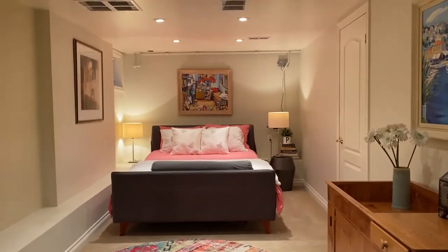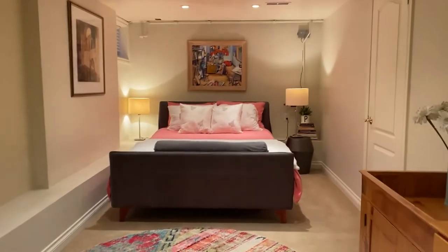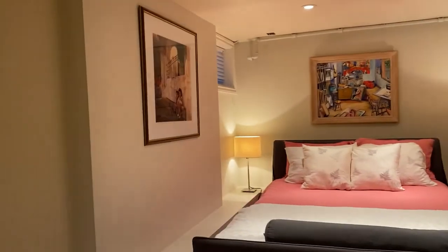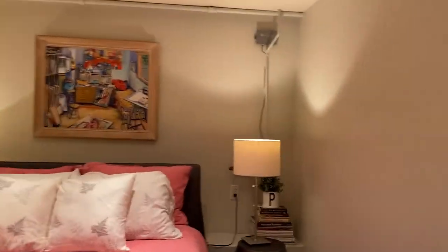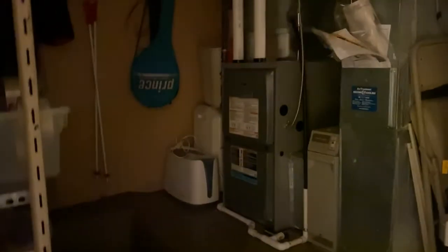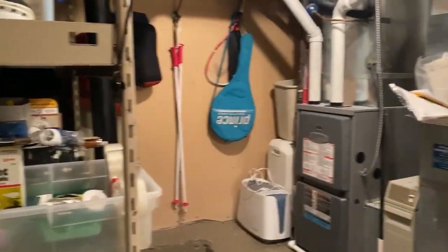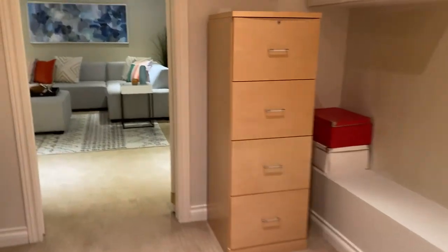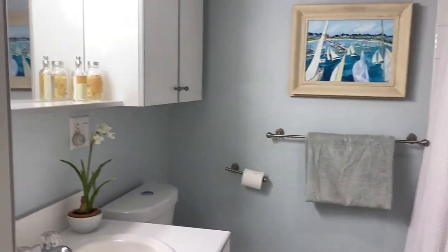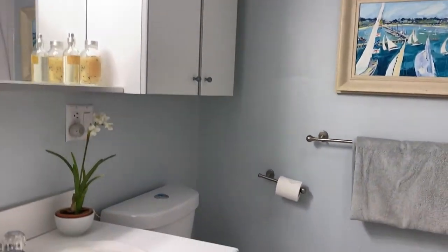This is the absolutely massive bedroom on the lower level. You can imagine having guests — they have their own space with a bathroom to themselves, and it's very comfortable and very quiet in here. There's also a mechanical room with washer, dryer, hot water tank, and lots more storage. The four-piece bathroom has built-in storage here, there, and underneath.